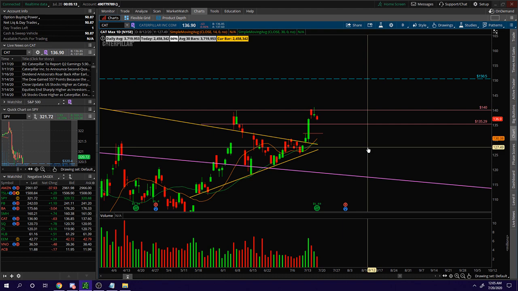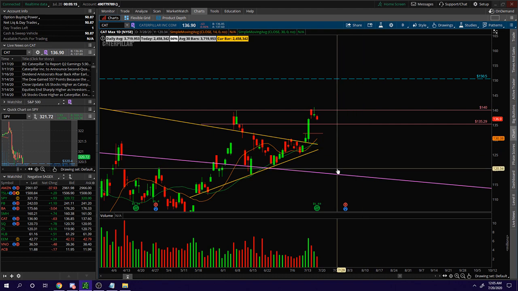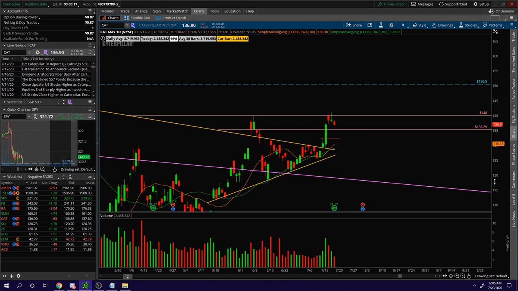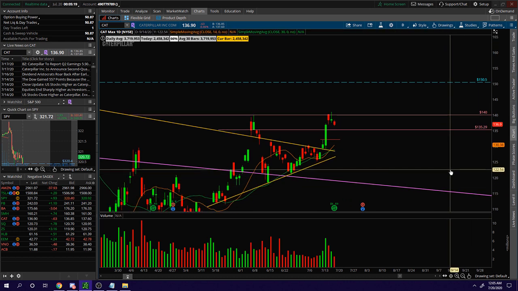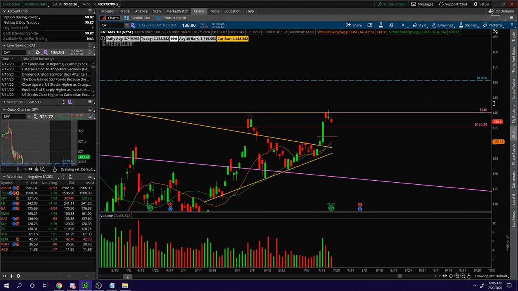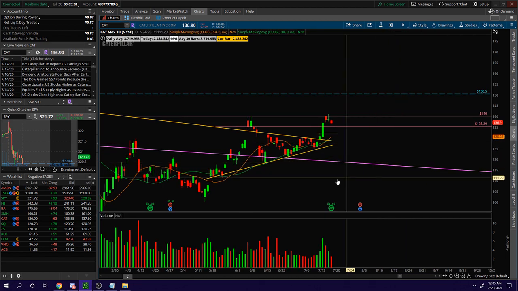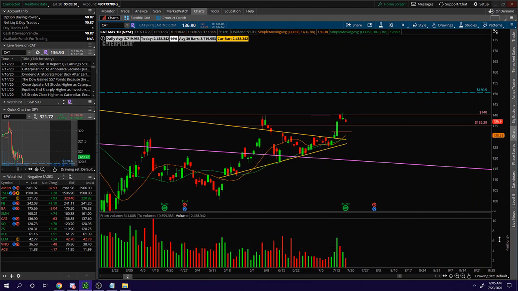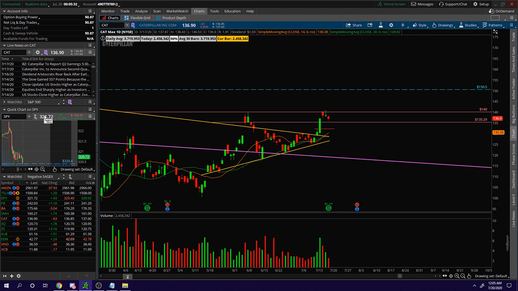Puts are actually a pretty good way to hedge your 401ks or whatever, your big long-term accounts during market downside. Like if you were to buy S&P puts during the market crash and then sold them at the bottom and then just held on to all of your long-term holds, you'd be up a pretty good chunk of change.